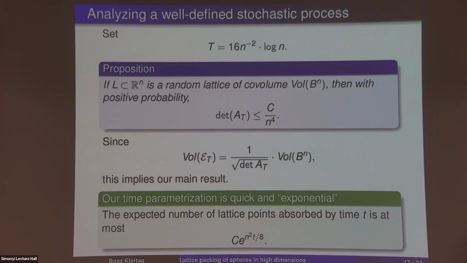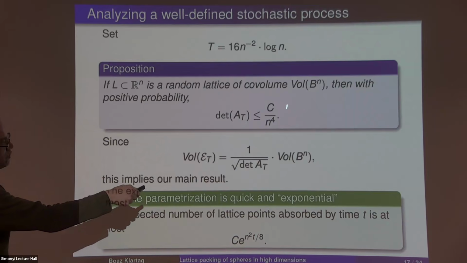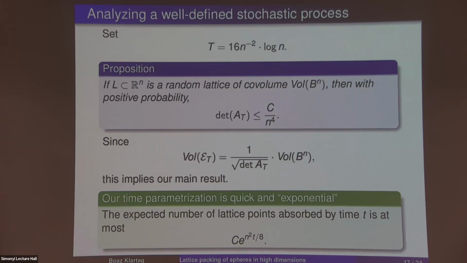And the claim that we need to prove is that with the above process, with probability 1/2, let's say, at this time t, the determinant of A_t is at most n to the 4, right? Why do I want n to the 4? Because the volume of the ellipsoid is 1 over the square root of the determinant of the matrix, so 1 over n to the 4 of the determinant means n squared volume. This is what we want to prove. Okay, that's our goal now.